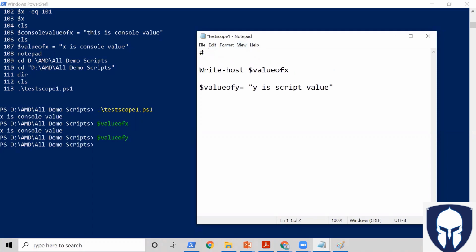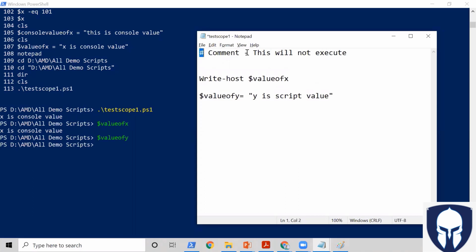Whenever I start a line with this pound symbol, hash or pound symbol, it means this is going to be a comment. In other words, this will not execute.